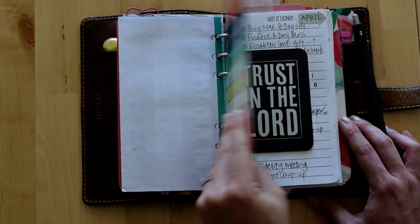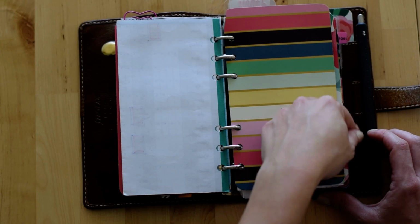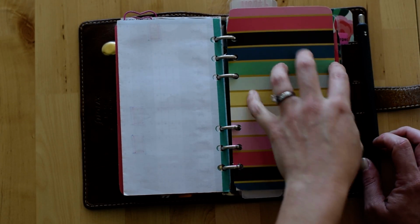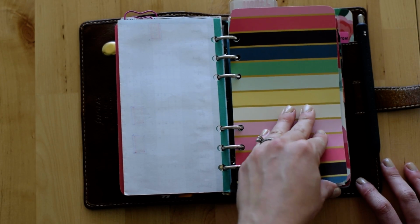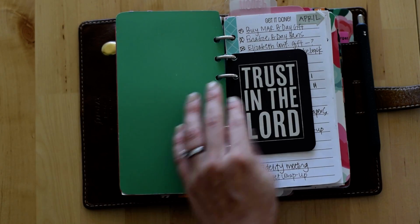Then this is my first divider. None of them are labeled, and I also don't have any side tabs. I was finding that my pen was getting in the way of them, and it was just messing them up, and they were getting on my nerves, so I kind of did without.